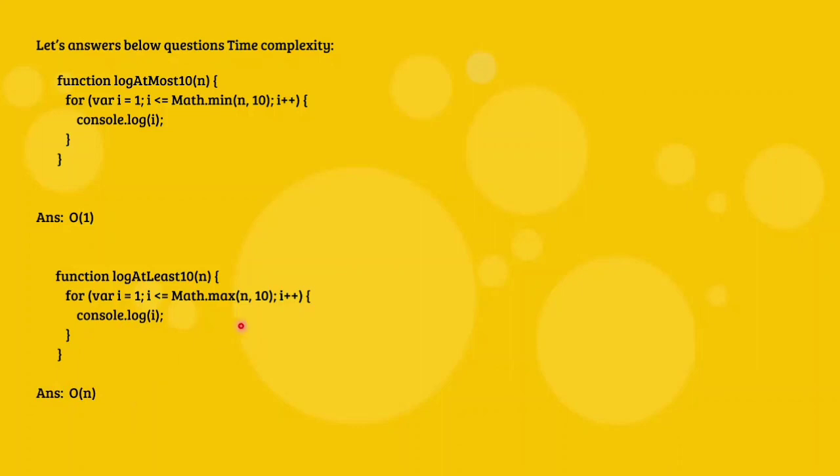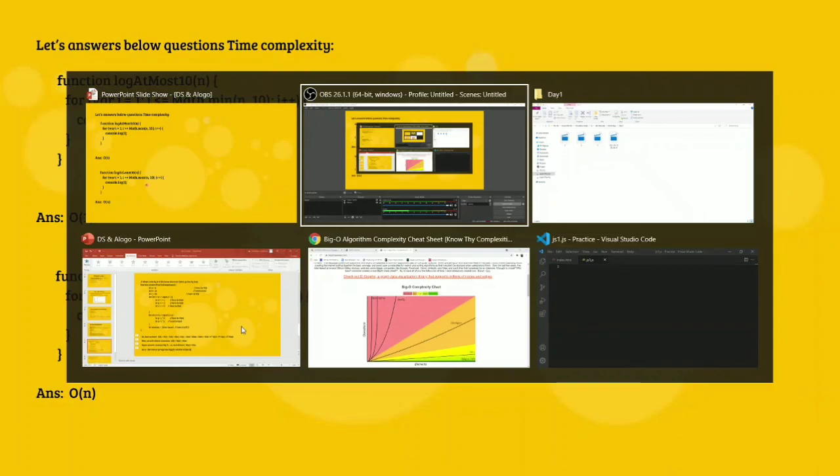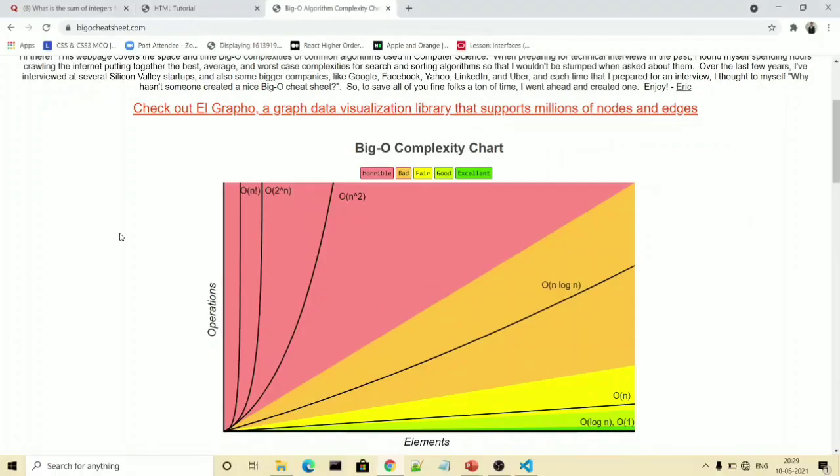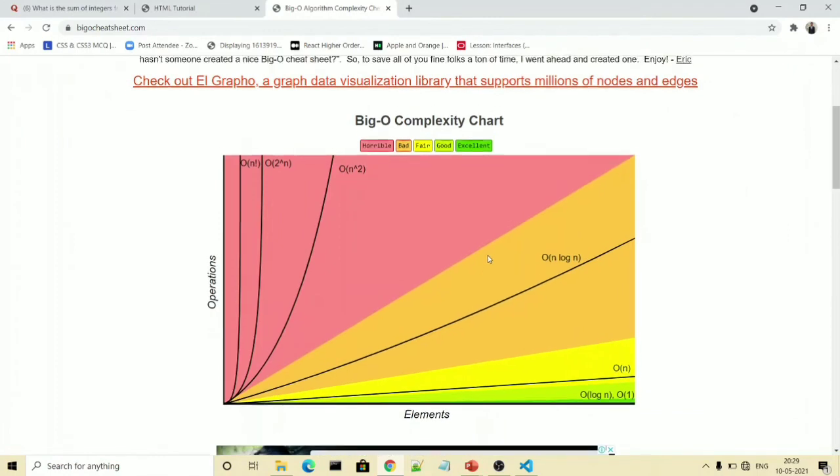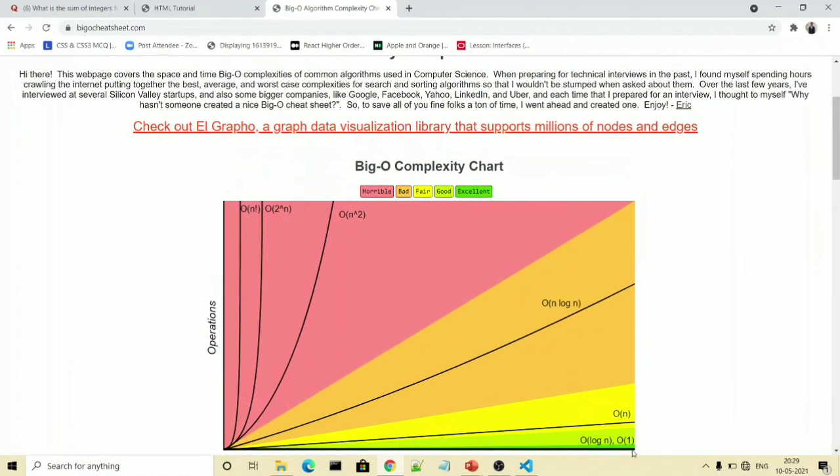With this, we have covered the maximum topics about Big O notation and how to calculate it. And if you want, we have a site called Big O Notation Cheat Sheet. There you can see some Big O notation graphs. It is shown that O of 1 is the best. Then we have O of n. Then we have O of n log n. Then we have O of n square, that is horrible for us. Then we have O of 2 raised to n.